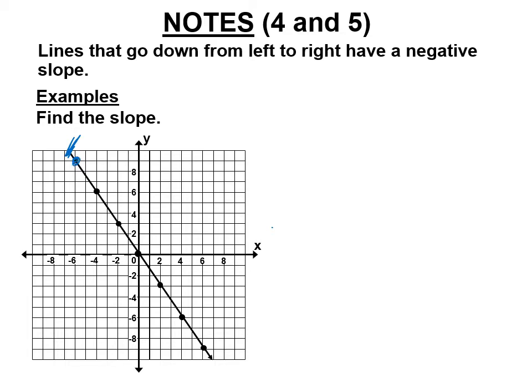And you'll know that when you draw your triangles, because when you go down, you don't get jump ramps, right? You get landing ramps. They're facing the other way. Okay, so the rise here is -3. We're going down 3. The run is always a positive number. And the slope of this line is -3/2.